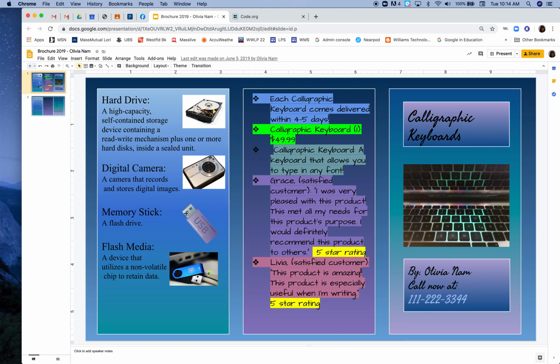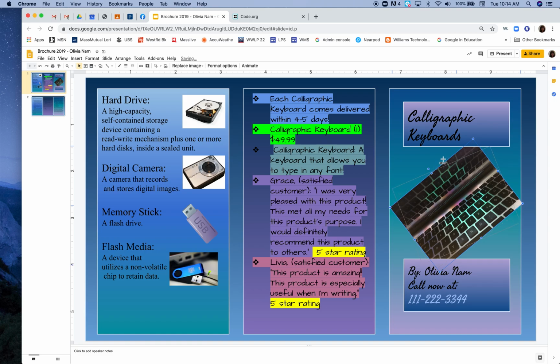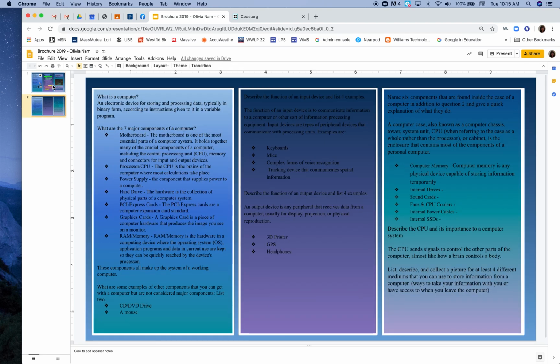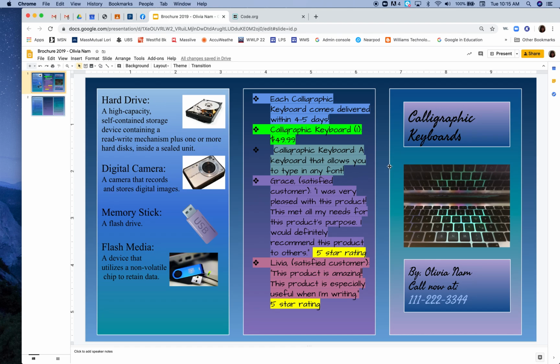Now, the theory behind this is using presentation software, whether it be PowerPoint or Google Slides, you are able to layer. So this has different layers all over the place, and you can customize the way things are. You can tilt them and whatnot. With presentation software, you can also print back to back. That's why we have two slides: if we were to print this, we would say print back to back, and it would print this on one side and this on the other side. It would flip that paper over, and then you would be able to fold it in thirds.